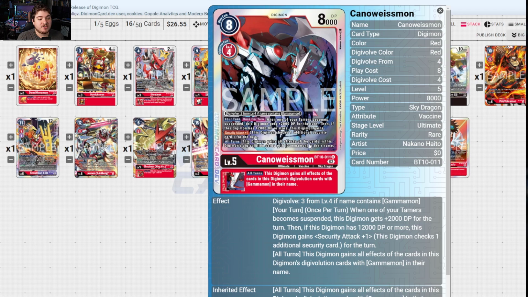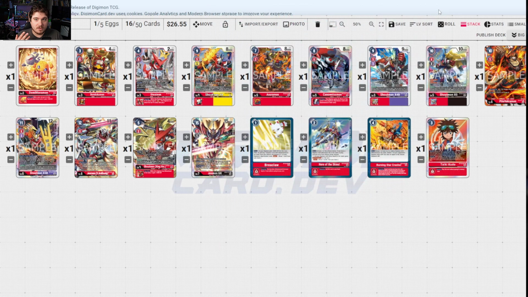All turns, the Digimon gains all effects of the cards in this Digi-Evolution cards with Gamamon in its name. Gamamon's really powerful, just being able to do what you need to. A lot of the effects give like retaliation, piercing, unblockable, blitz. Stuff like that is just crazy good. And it's inheritable. This Digimon gains all effects of the Digimon in its Digi-Evolution cards with Gamamon in its name. Also, being able to pop with the rookie effects are really good. So, very useful, very powerful.